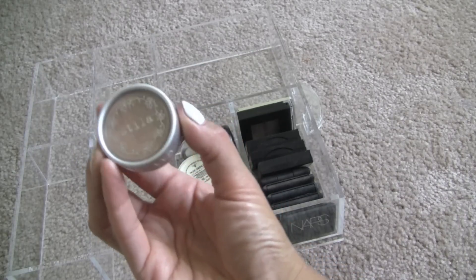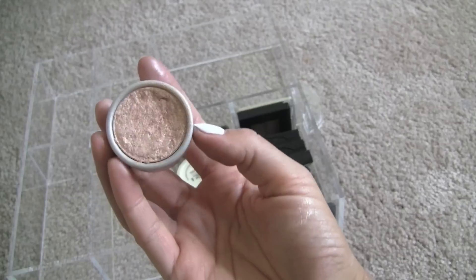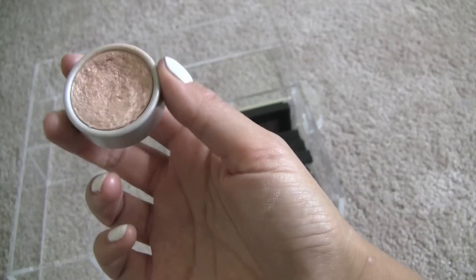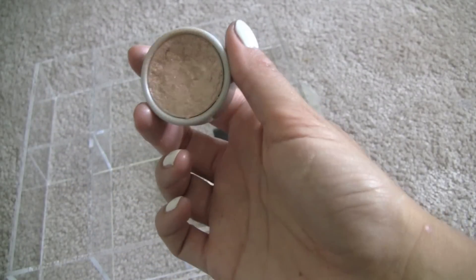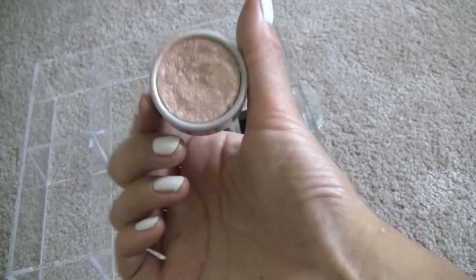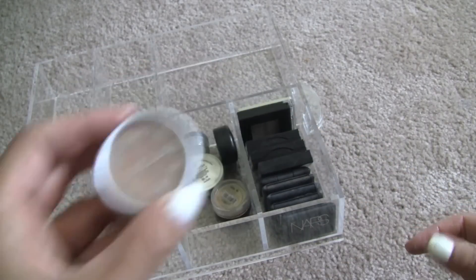Steal a Kitten — one of the very first products that got me hooked on YouTube videos. This is a beautiful champagne color, but the fallout is a mess. I'm going to get rid of this one. Should I keep it just for old times' sake? I honestly haven't worn this in a while. Urban Decay Sin is very similar, and I have a lot of colors like this in other palettes, especially in the Urban Decay palettes.